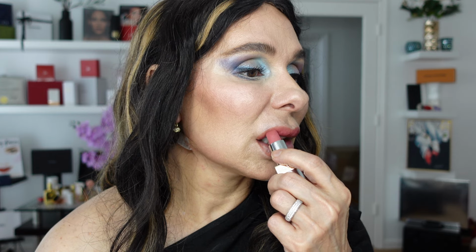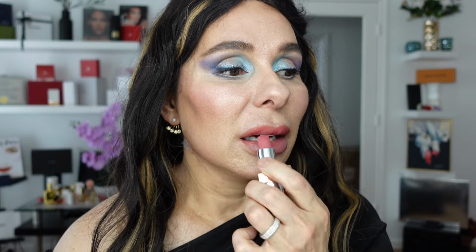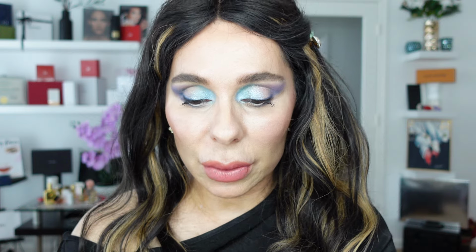And I was a little bit concerned because when a product is matte, since I suffer from dryness on my lips, look at this shade. I was wanting to try this one because I just got it, Tamaris. But anyway, to make the story short, my loves, I went to the restaurant.